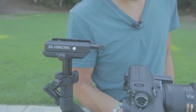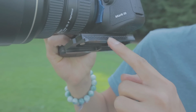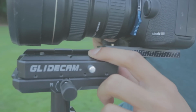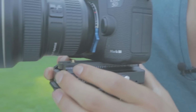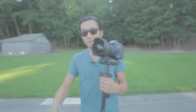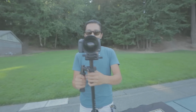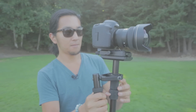The one thing I really like about this plate is that it has little numbers here in centimeters, and it allows me to position the camera exactly where I left it before. So let me see, I'll slide it on. Click, and I usually have it between 6 and 7. And all you do is lock it on the bottom here. And like always, make sure your drop time is 2 seconds. Okay, so I usually like around 1.5 because it's a little bit windy today, so it has more weight on the bottom. And then do a quick balance here.